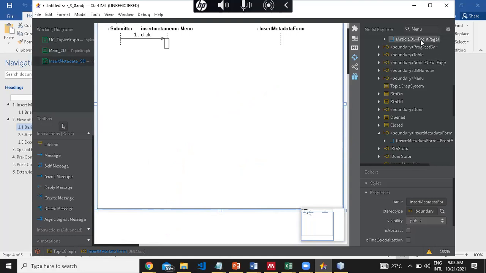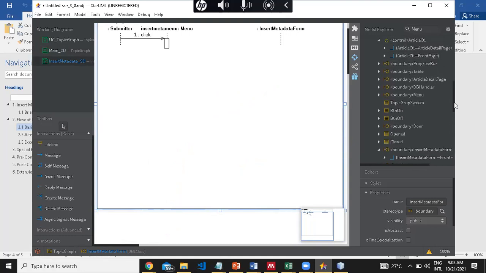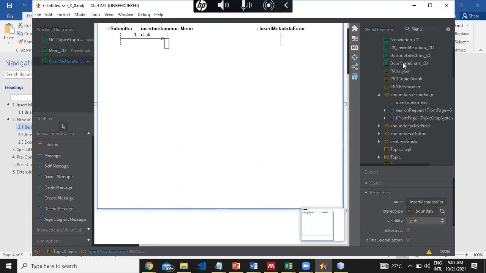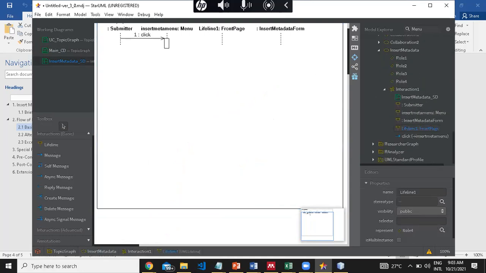I should have the front page. Where is the front page? This one. Also the object name is removed. Could resize the object.